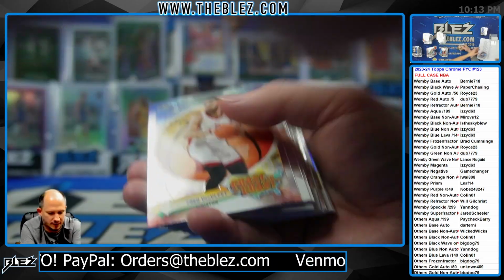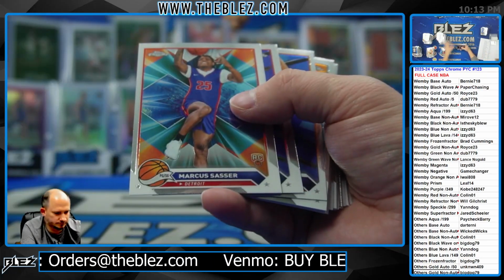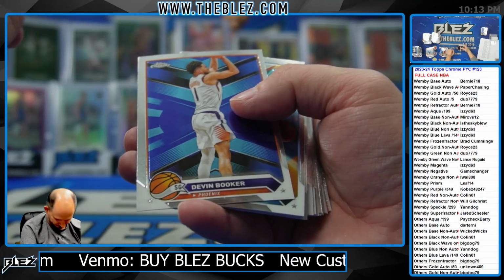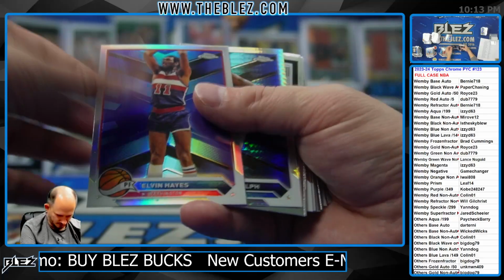Magenta, Nick Smith, Jalen Clark, negative. These are hard on the back. Elvin Hayes.